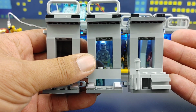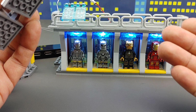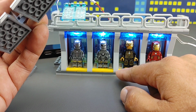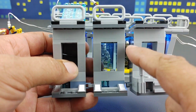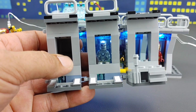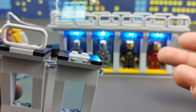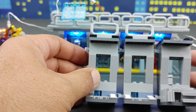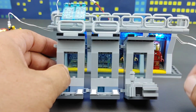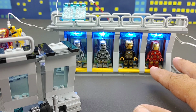looking for reference pictures of the Hall of Armor, every picture that I saw was actually encased all the way around him, whereas in these, Iron Man's figures are basically standing in front of every one of these boxes, and I just didn't like that because then you couldn't see the beautiful detail on the stickers that are on the glass behind them. So the main thing that I did, number one, is I widened these out, so I have 4 studs in between each one of these towers here, as you can see.